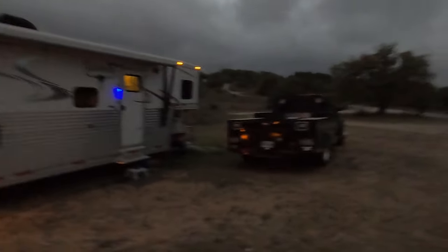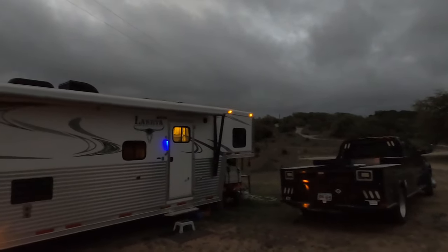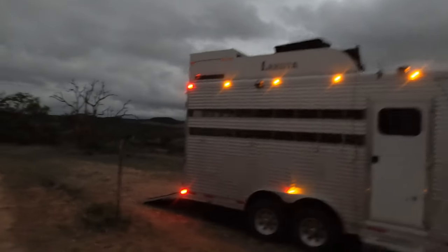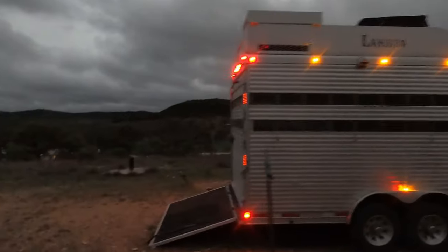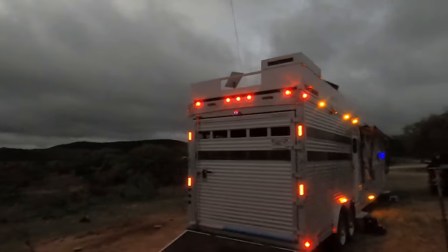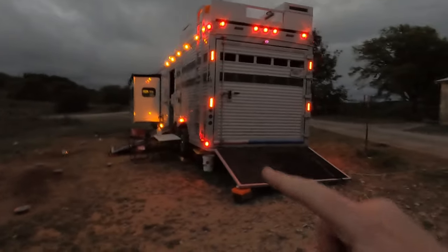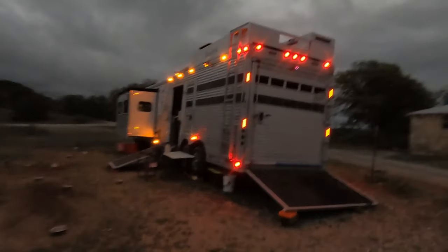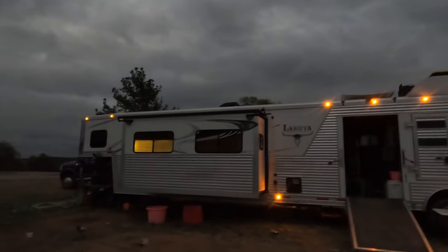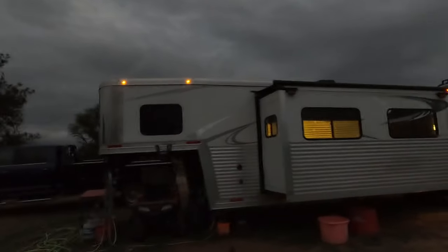The front lights are really dim and need to be replaced. You can see these are a lot dimmer, but those have been replaced - that one's been replaced, that one's been replaced. Off camera I replaced all those because they were really dim and some were actually going out. These across the top are all new. The dim front ones I will replace when I work my way up the side of the trailer and get to the front.